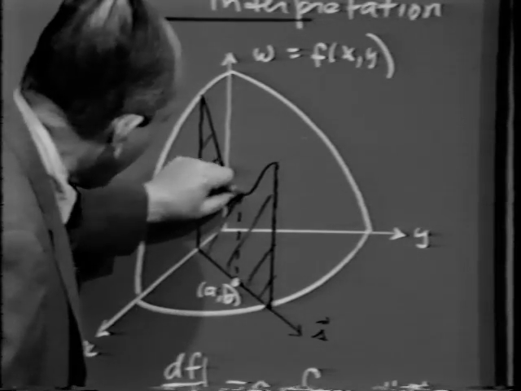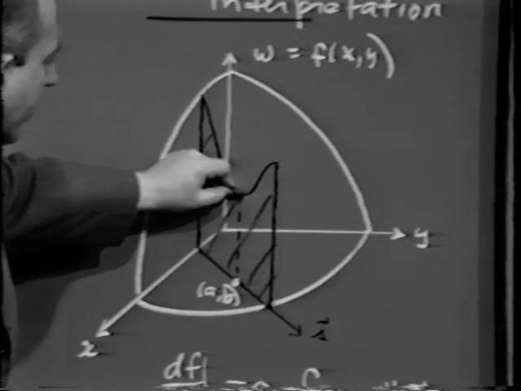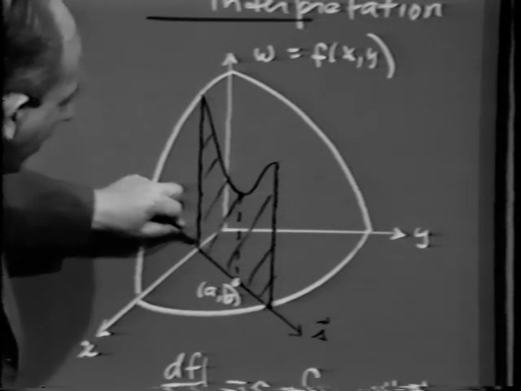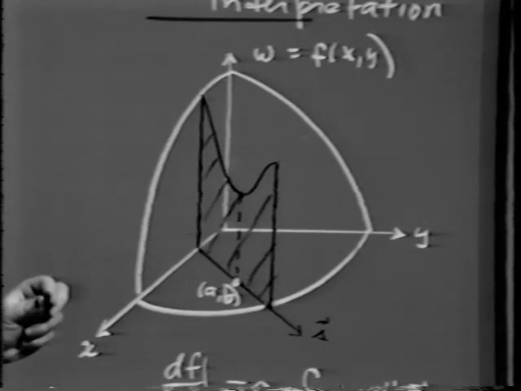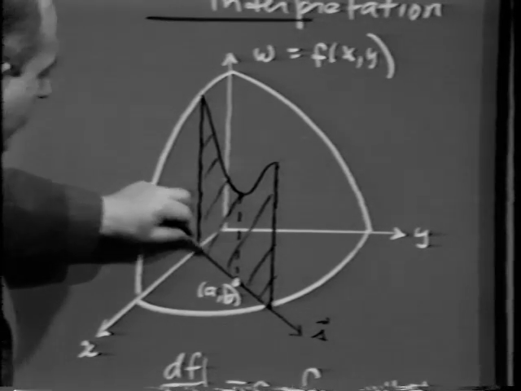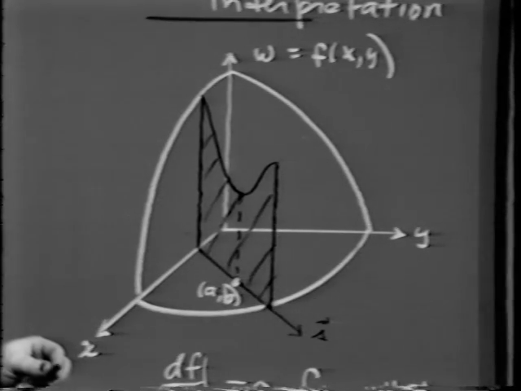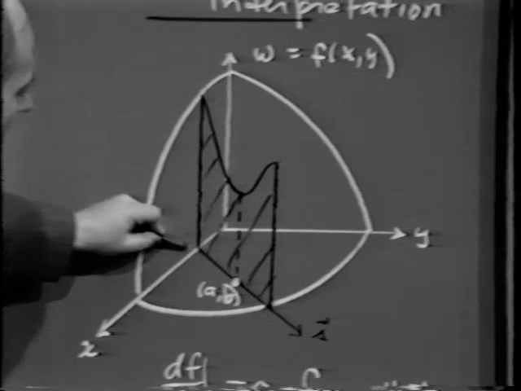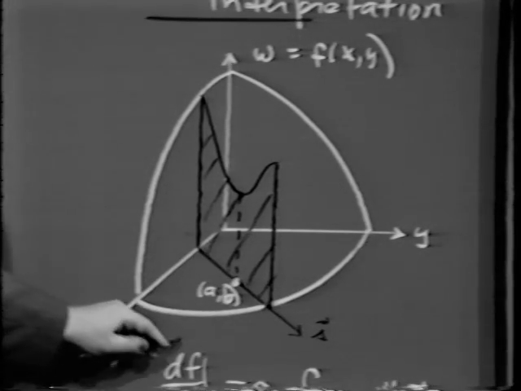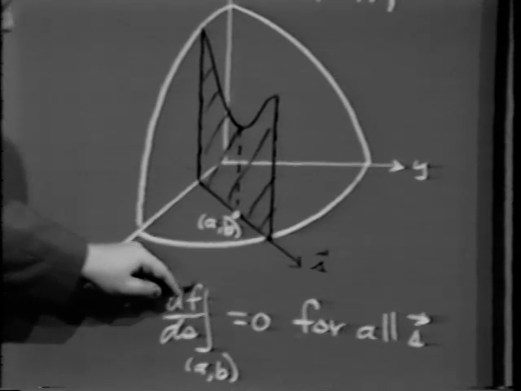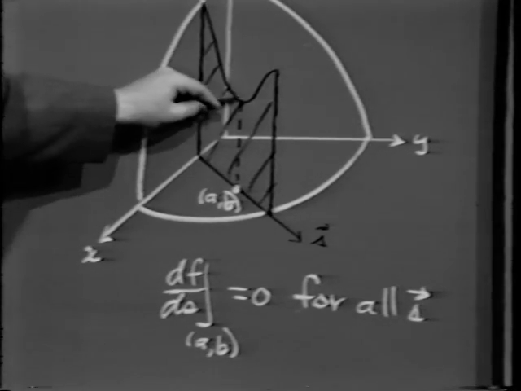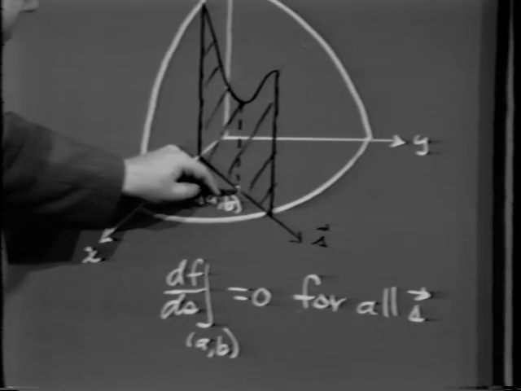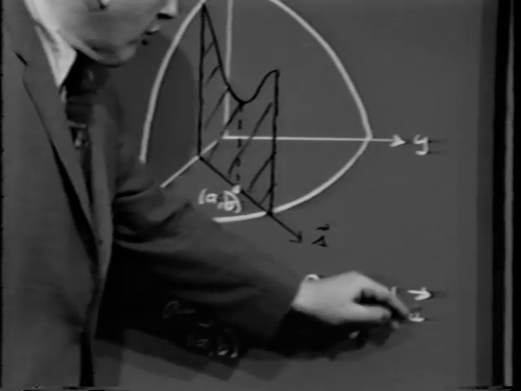All right? Now let's take a look at where that low point is. Since that is to be a low point in the entire region, obviously it must be a low point in particular with respect to the particular slice that we took. How could it be the lowest point every place if it's not the lowest point with respect to any particular slice? And all we're saying then is that with respect to this slice, notice that w is a function of s alone. In other words, we can talk about the directional derivative df ds. And again, all we're saying is that that directional derivative df ds evaluated at the point a comma b must be 0 for all directions s.